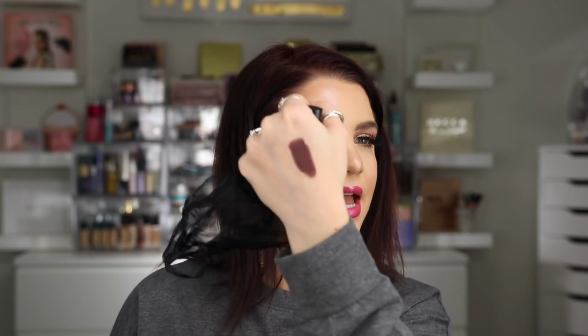And then one last thing in here is a lip product. I've never tried any other lip products. So this is an Ultimate Matte Lip Color. Ooh, very, very vampy there. That looks nice. So let me swatch it actually. Ooh, this is actually a different color. It's kind of like a more chocolatey burgundy shade. This is really pretty. Thank you, CATRICE.